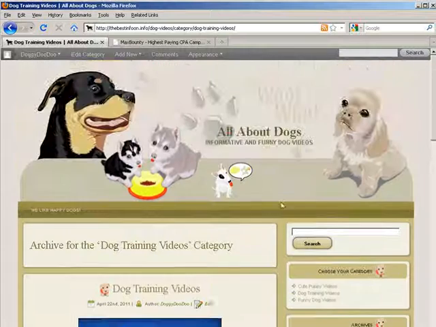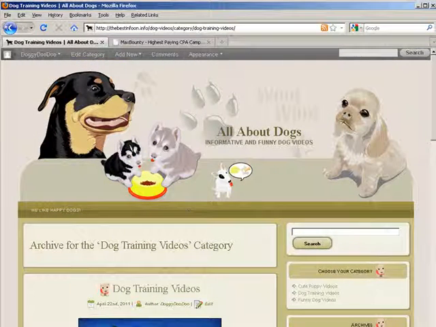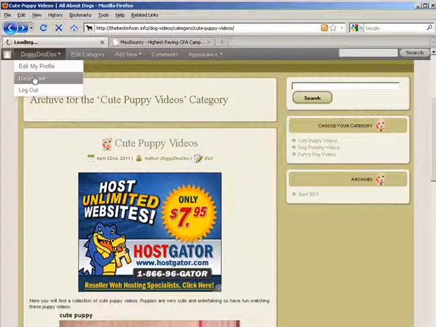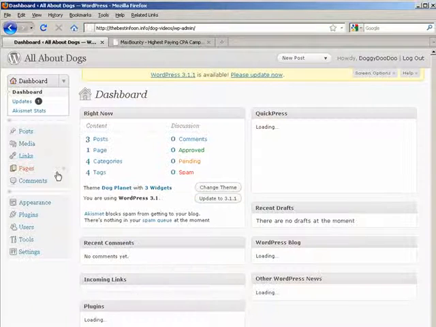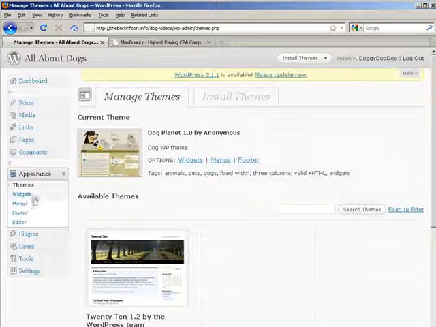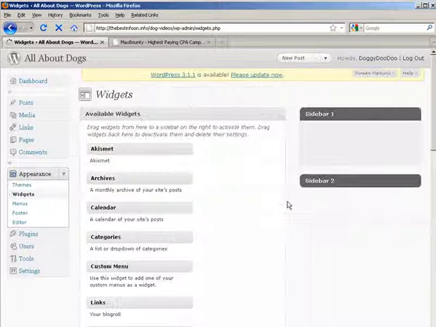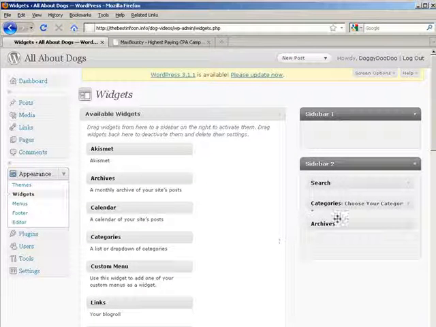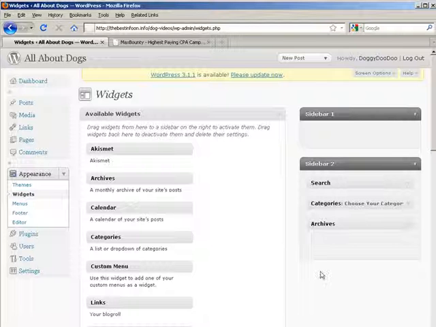Okay, and then I go back in. Actually, we'll go into dashboard, appearance, then we need to go to widgets and update our sidebars. Okay, so I'm only using sidebar 2, so I want to put this between categories and archives.